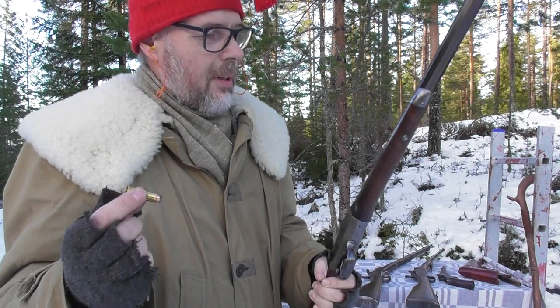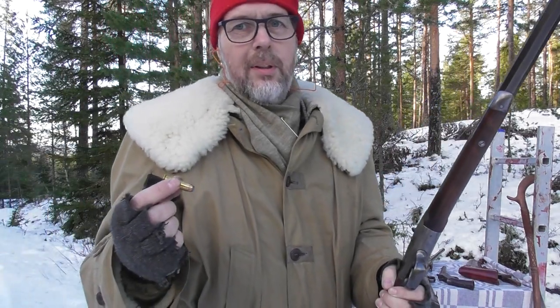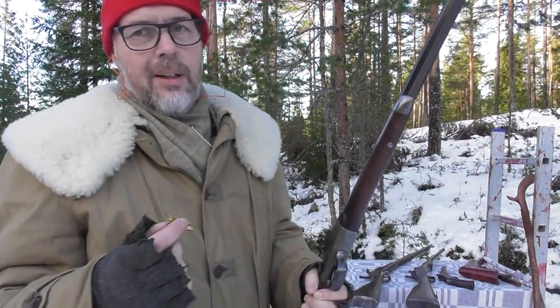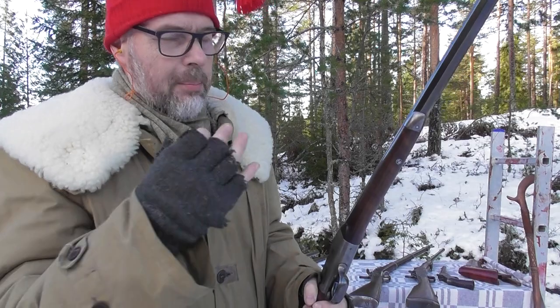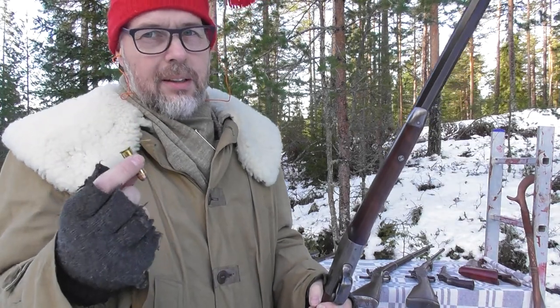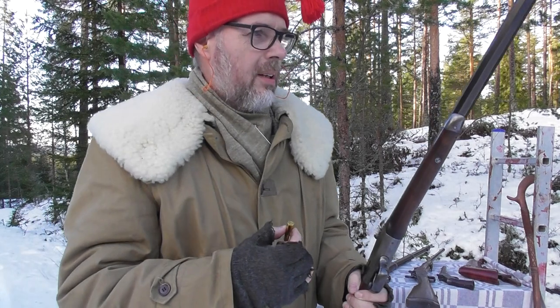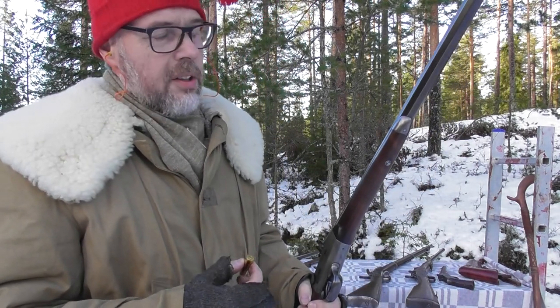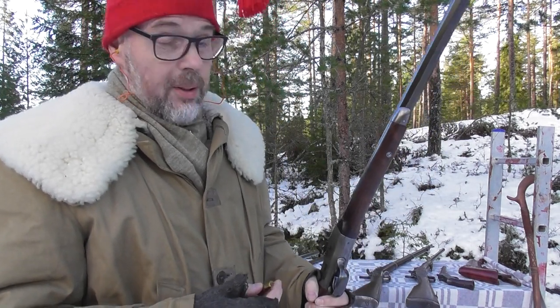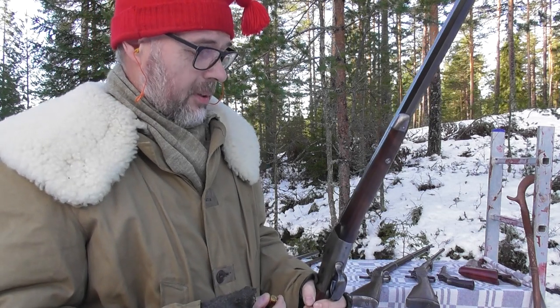this is something I usually advise people not to do, is to shoot smokeless ammo in an old black powder gun. But I've done it before with this one, and the loads aren't really that hot, and the Remington Rolling Block is a really strong action, and the gun is in good condition, so we're going to be alright, but I would have preferred black powder.